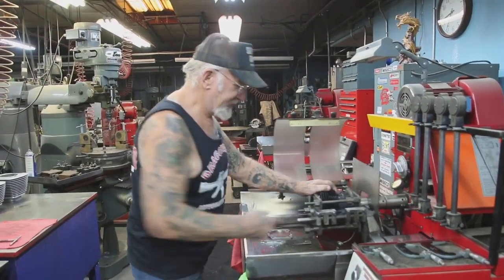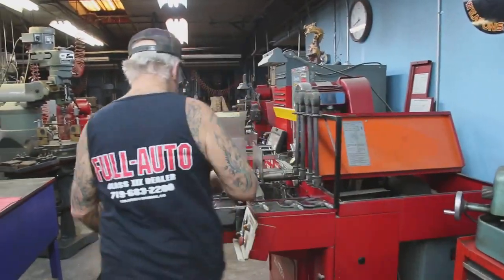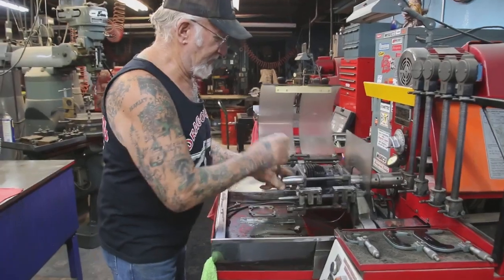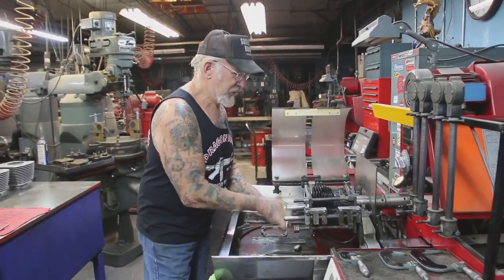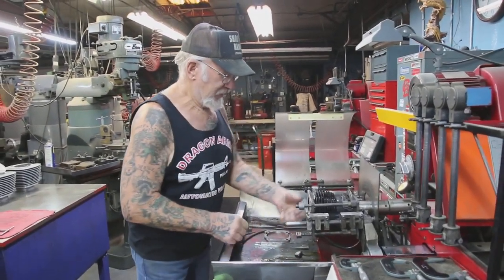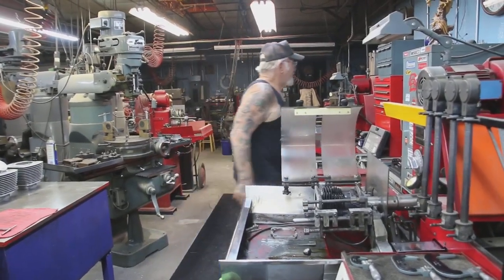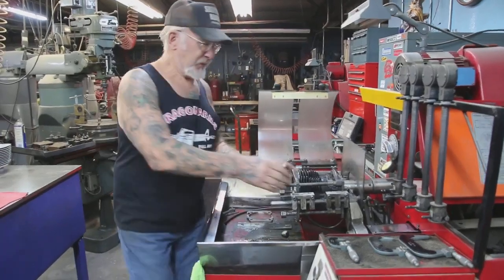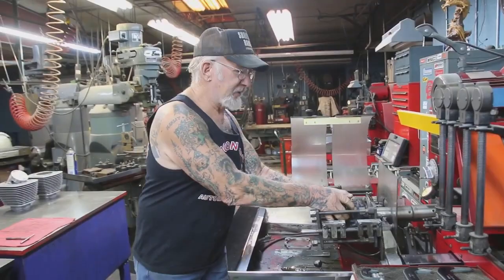Okay, we shut that off. Hit the oiler off. Take the cylinder out. Got the phase converter off. Yeah, I've had this machine a long time. Sunnen really makes good machines.